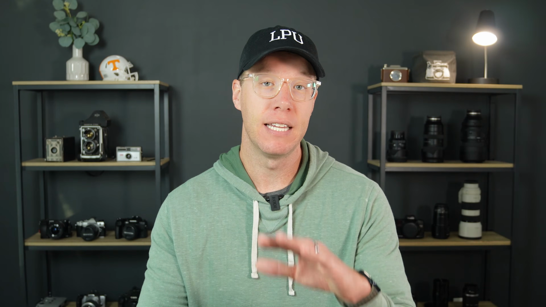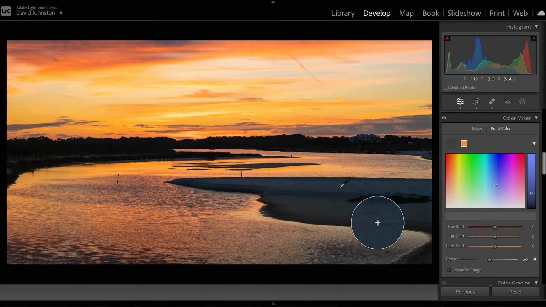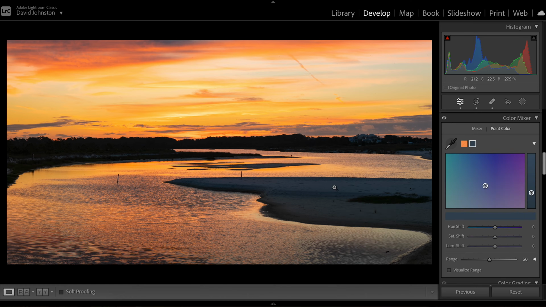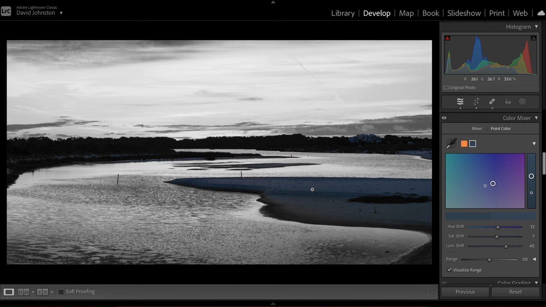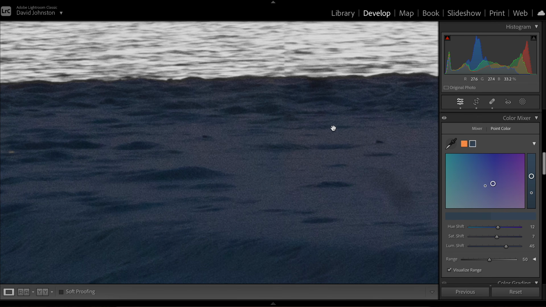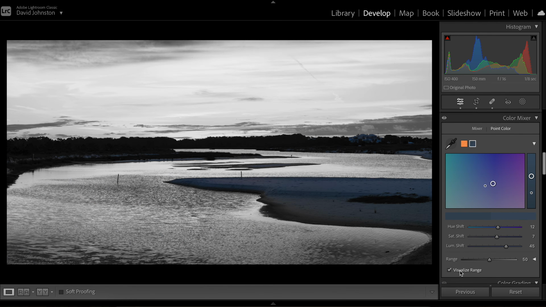So now that I can see it, let's select a different color in this and show you how it can create a new color swatch. I'm gonna go down here to these blues down here in this sunrise photo, and now I have a new color swatch down here, and I can increase or decrease just those luminance values of that color. I can increase or decrease the hue. I'll make it a little bit more purple, so a little bit more saturated, and increase that luminance just a little bit too. I can visualize that range. You can only see that it is down here in that sand, in that sunrise reflection. Uncheck that, and now I have two color swatches.